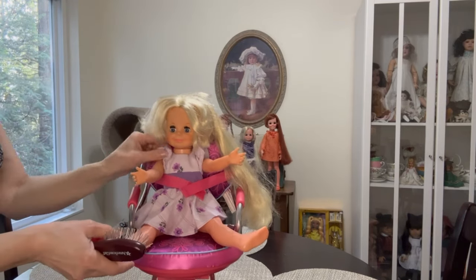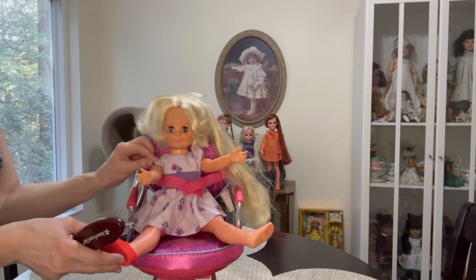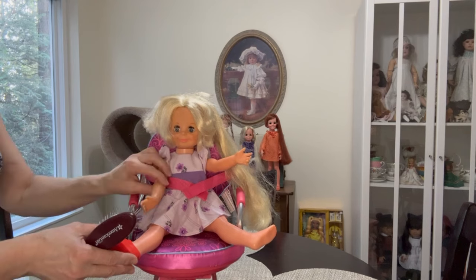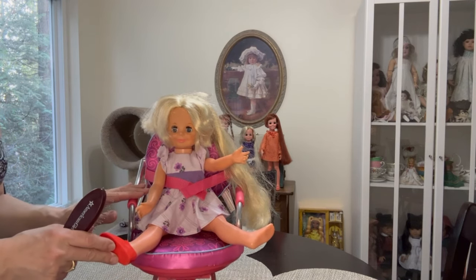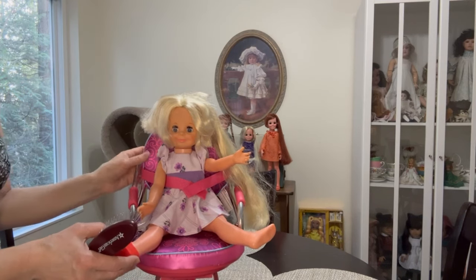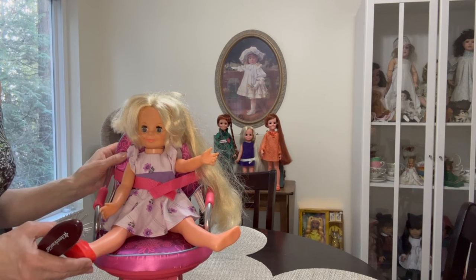They were made by Ideal Toys in the late 1960s, early 70s. I hope to find some others in the collection and then I can really tell you all about each one. But for now, I just have Crissy in the back there, and the orange dress was the first one that came out, I believe. Then we have Velvet in the purple dress. She's got lavender eyes and she's Crissy's little cousin.